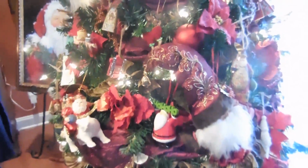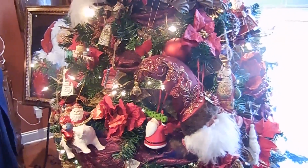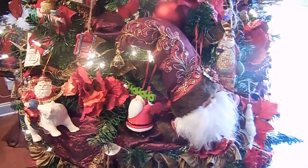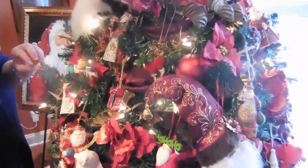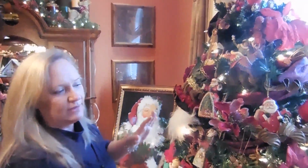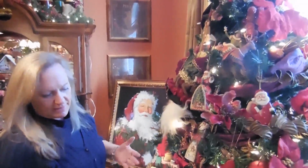That's the kind of stuff I like to point out to people because you don't have to buy one specific style. You can mix them easily. Like, she's not going to have 10 of these on the tree. No, or if I do, they're going to be dispersed throughout, because once again, your eye is drawn to all the different pieces instead of just one thing together. And you're right, the different thing.